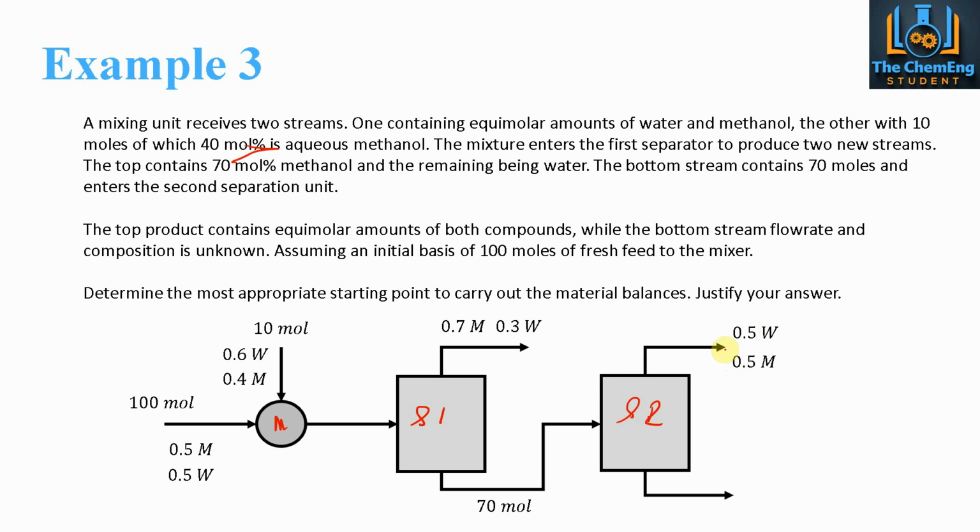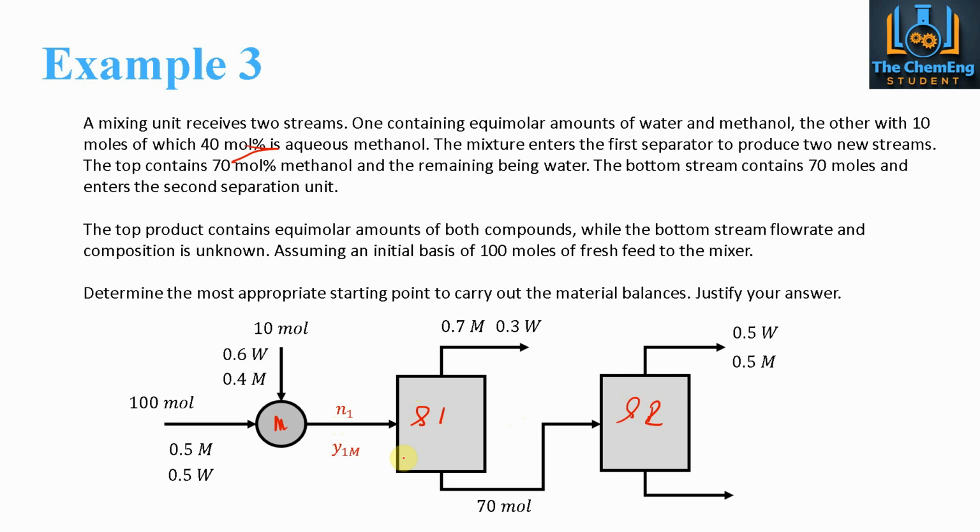Now here, we need to understand and determine the number of unknown variables we have within this given system. So the first thing that we don't know is the flow rate coming out of the mixer which comes into separation unit number 1. You can see that they're all related to each other or precursors of one another, because the flow rate here links the mixer and separation unit 1. So we need to know the flow rate. Then we don't know the composition.